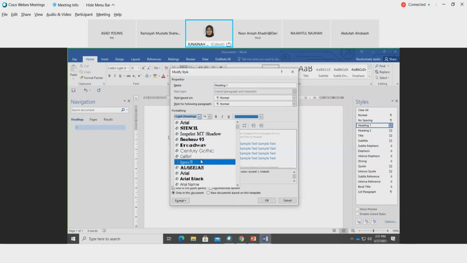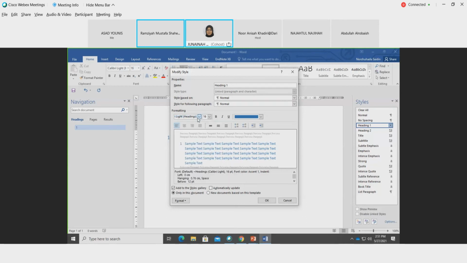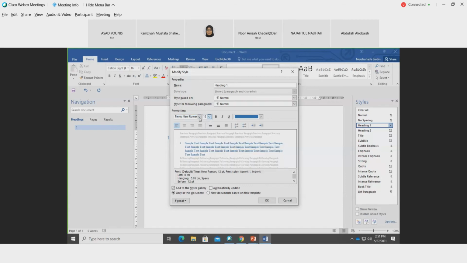The IPS guideline states that you can use either Times New Roman or Arial. If you use Times New Roman, make it 12. But if you use Arial, the font size is 11. You can choose either one, the Times New Roman or Arial.